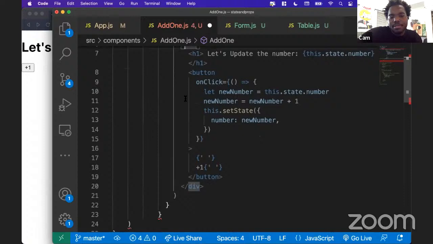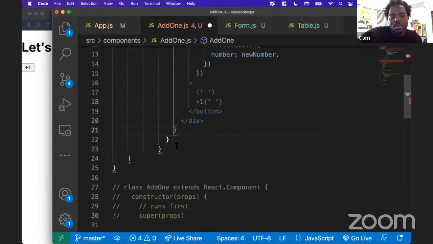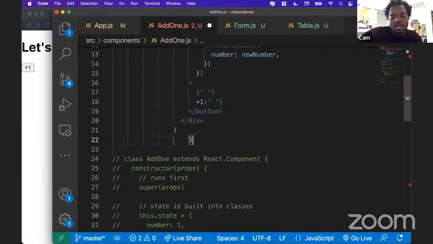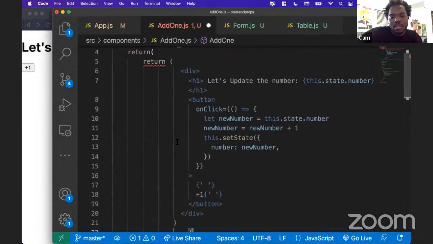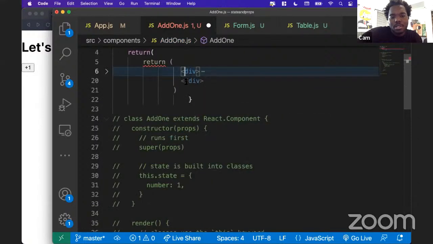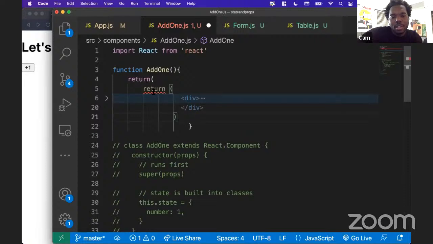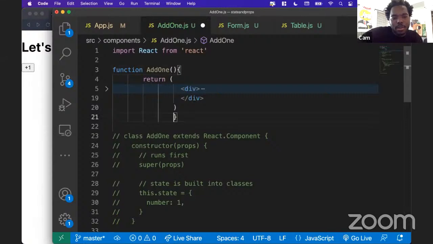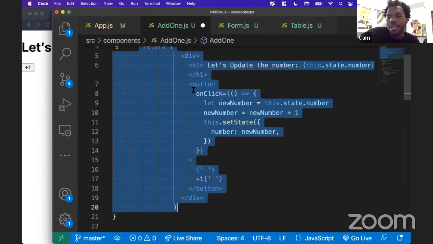Cool, so I got the div. Let me close this. Okay, oh, I got two returns. That's what it is. Dope. Okay, cool. So got the function and it's returning this nice little div, same thing, right?